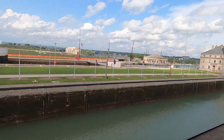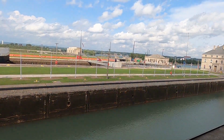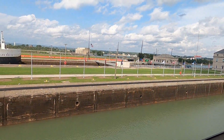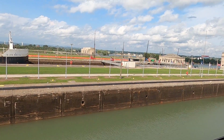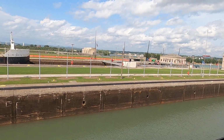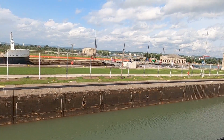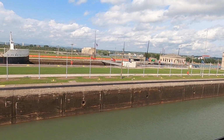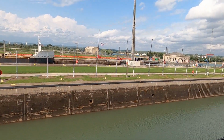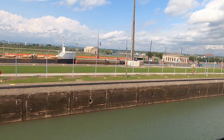Do the fish lock through too? Although they may pass through with the boat, most fish prefer the natural rapids north of the locks with its constantly flowing water and avoid the smooth concrete of the lock canals. These rapids form an important habitat for several fish species. The St. Mary's River has only two large gravel spawning areas left, here and another near Sugar Island. Native fish like sturgeon, as well as several types of salmon, depend on this rocky stretch of water with its strong current for their survival.